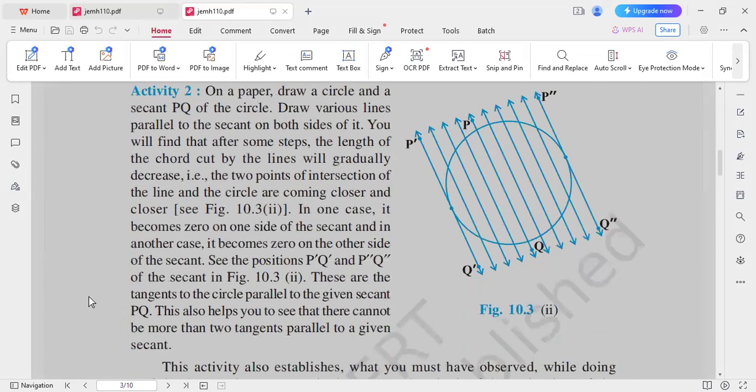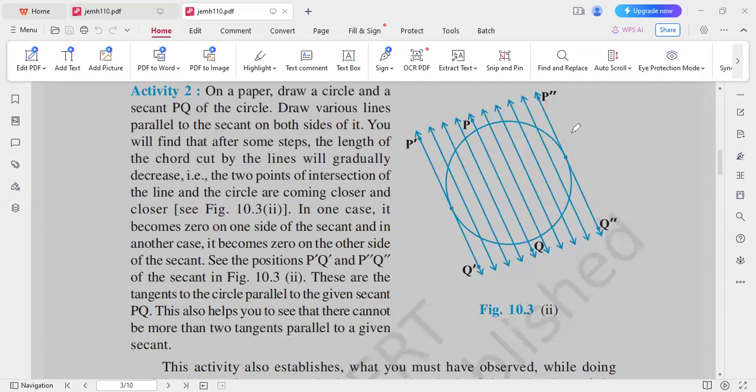Also, you should be knowing one more thing: if you draw one tangent, for example, this is one tangent, right? All these are tangents, Manya. Are these all tangents? Except this one and this one. Are these all tangents or something else? They are called secants, right? Because see, they are all passing through 2 points. Yes or no? Yes. The only lines which are passing through one point are this line and this line, and these are the only two which are called tangents. The others are all called secants.